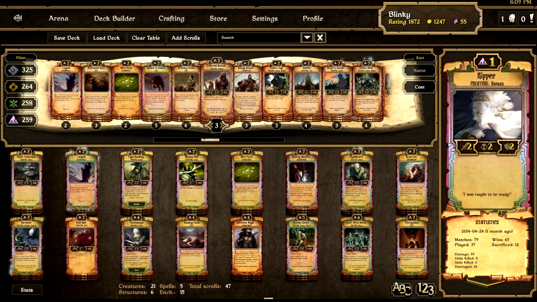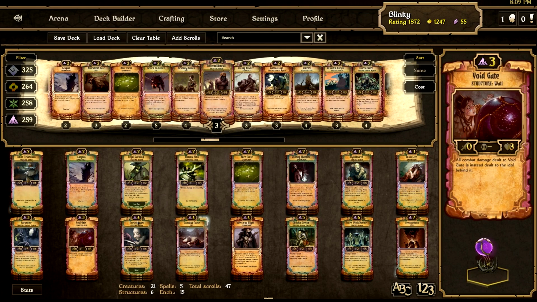If I'm running Searing Shackles, I don't really like running Void Gate too much. I think it's just one card too many that isn't attacking, because we're not doing much damage here to our opponent's units.